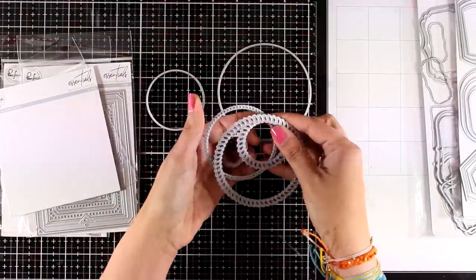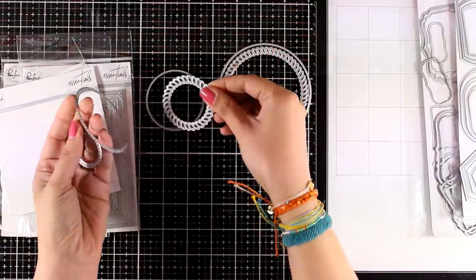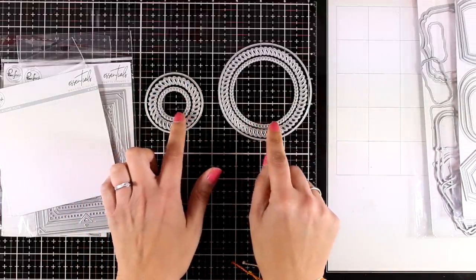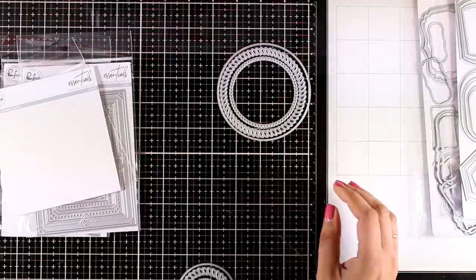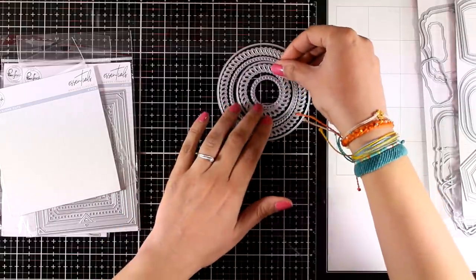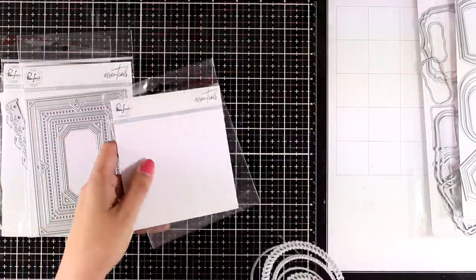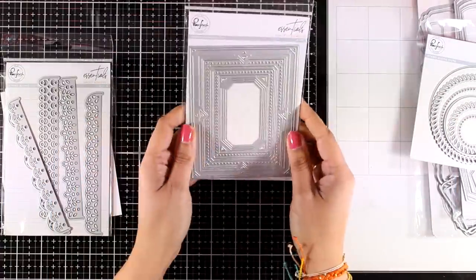You'll see some inspiration on how you can use those and mix and match them. As you can see, you get six dies all together - two of them are single dies and the rest are decorative ones that only cut out beautiful designs. You'll see them in action later on today.